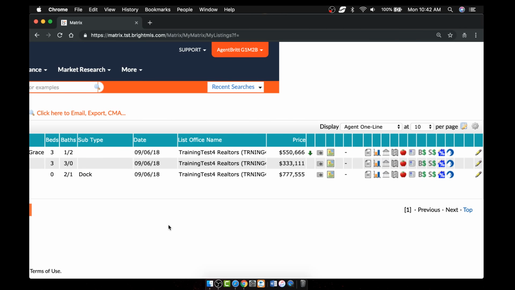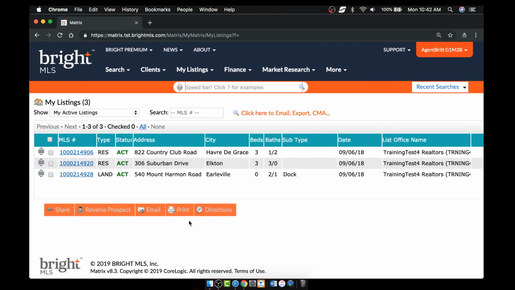That was the first view into one of the resources you'll get for your listings. The next thing happens when you check one of your listings. When I check that listing, you'll see that this button bar across the bottom enables. And you'll see that I have the ability to click, excuse me.